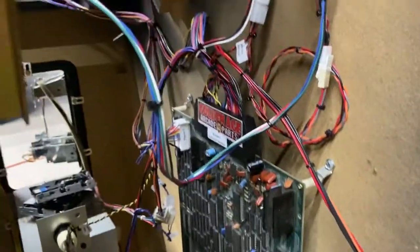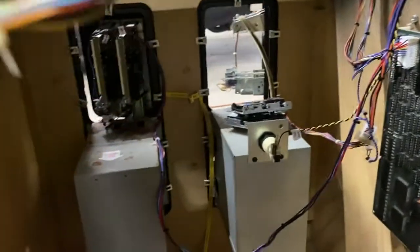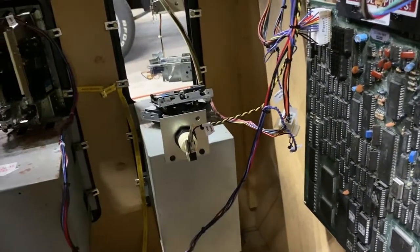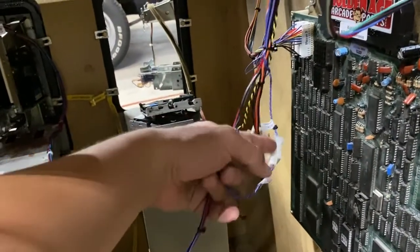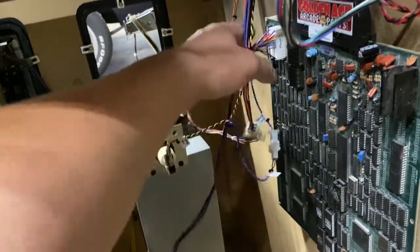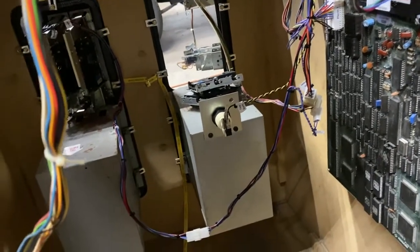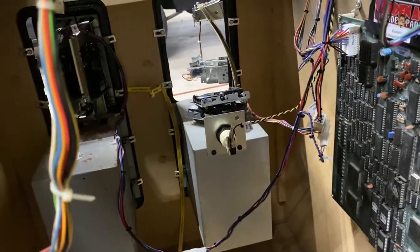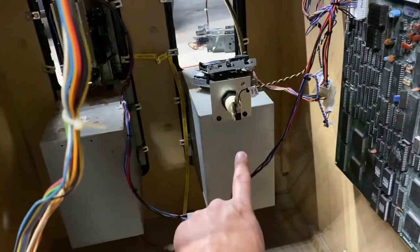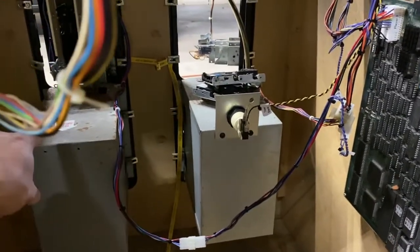You can see I got my kick harnesses on — these two right here are for players three and four. I got the coin doors fully mounted with the wiring harnesses on. This coin door required a new harness; the other one the harness was still good so I kept the original, but I kept the new one in the bag too. There's a little kick connector that goes between the coin door plugs, which goes to the two kick harnesses allowing them to feed the coin input from the coin door. The harnesses on the actual coin doors are identical, with the exception that coin one has a meter plug and coin two does not.